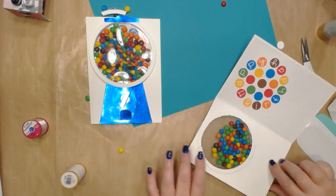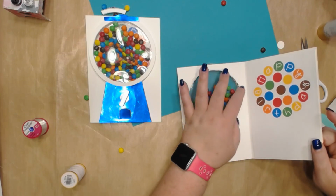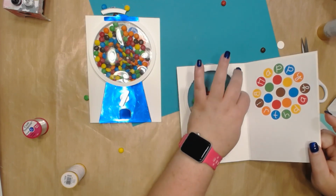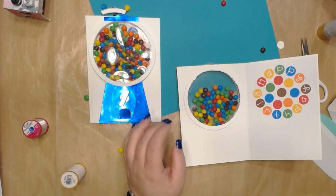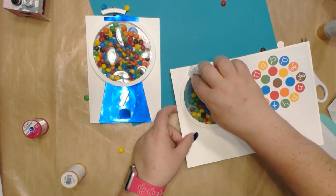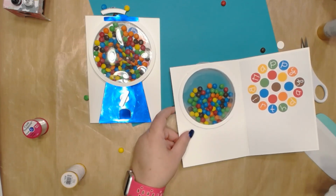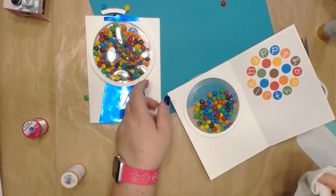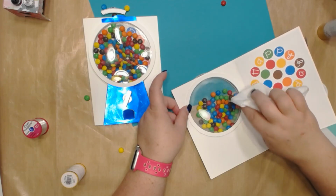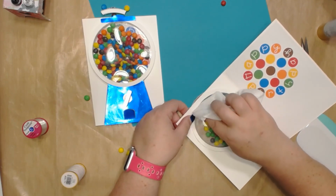I was letting things dry longer than I am today for the live video. So you need to let this completely dry before even closing it. Oh, red hots would be cool. Maybe we can make a heart-shaped one for Valentine's Day instead of a circle.